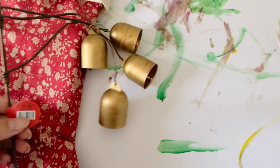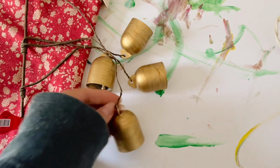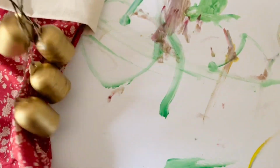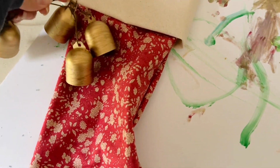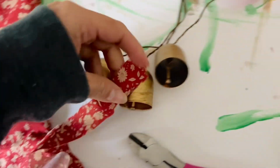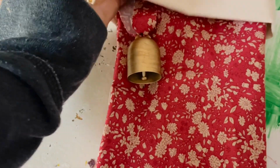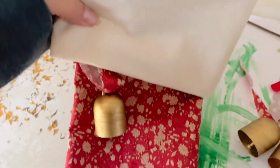To add a little extra something or interest to the stocking, you can add some bells, and you can get bells from wherever. These I got from Hobby Lobby when they were still available. And to attach them, I'm just going to take them off the pick part and add some fabric through the hole, and then hot glue that towards the bottom of the flap, and that's how I'm going to attach them to give them a higher end look.